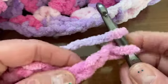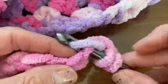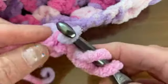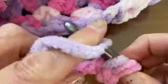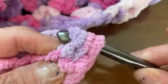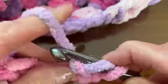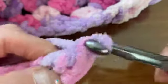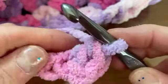So wrap it around once, slide it through, pull the yarn, and you should have 3 on your hook. 1, 2, 3. Wrap it around. Pull it through just the first 2. Then you have 2. Wrap it around again, and pull through. And that is a USA double crochet stitch.